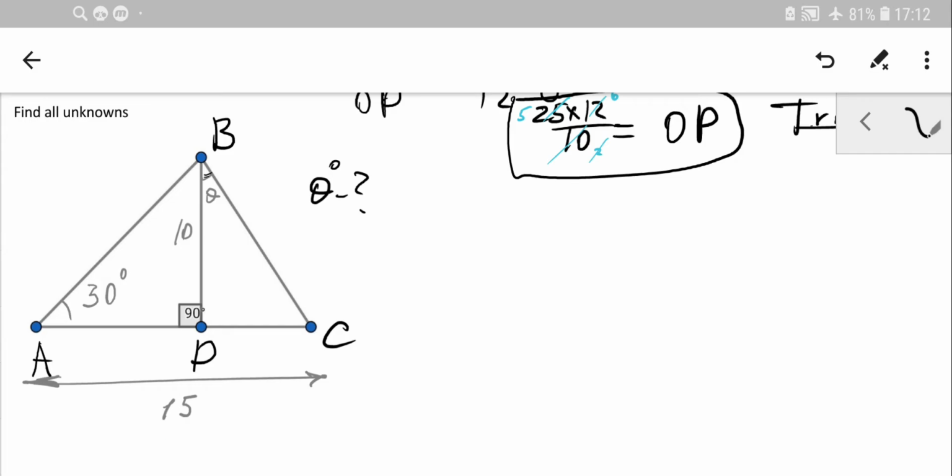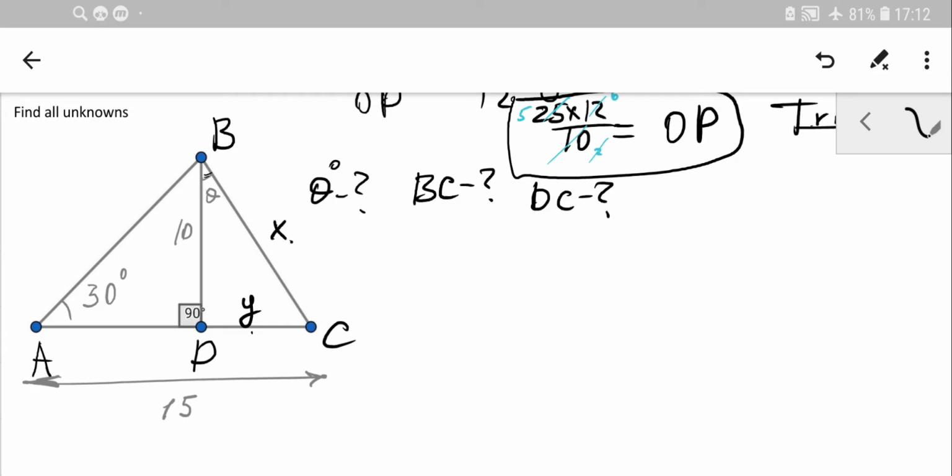So in this case, we just need to find unknowns. Actually, for me, let BC also be unknown. Let's try to find that. Or actually, we can practice finding both x and y. So y is DC. That's the extra question for me. So BC and DC to find. Okay, so let's do it.